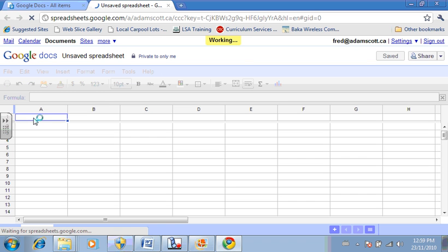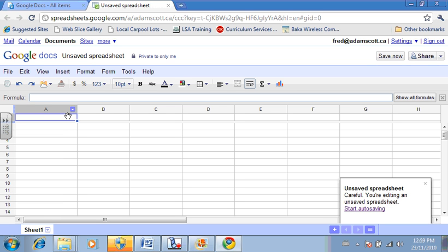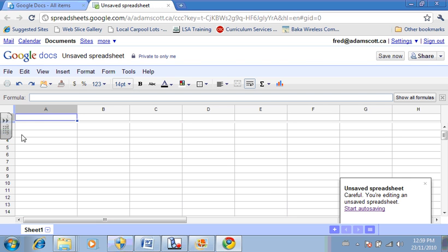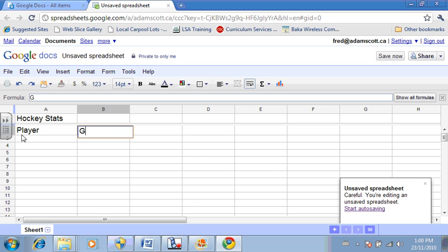We're not going to create exactly the same spreadsheet as the TV watching because that's the assignment. What we're going to do is a little spreadsheet on hockey stats. And so you can see it, I'm just going to highlight this area, because it's like a word processor as well. I'm just going to make the font size 14. And we're going to type in a title, hockey stats. And there's a number of players. I'm going to put a title, player. And we're going to have goals and assists.